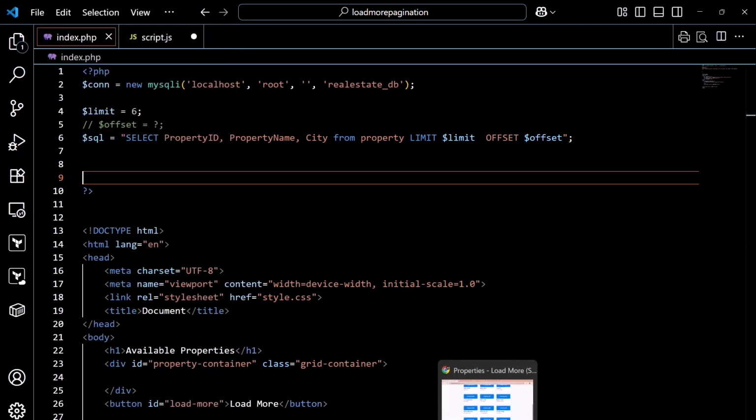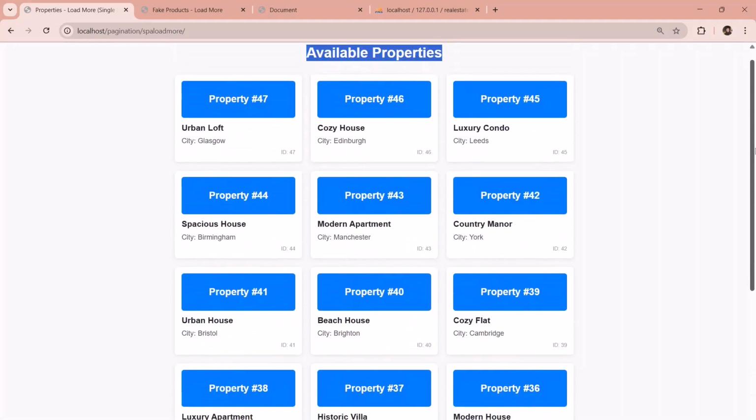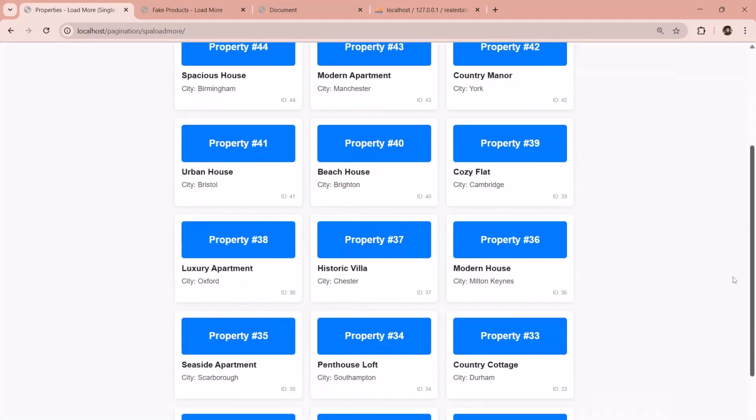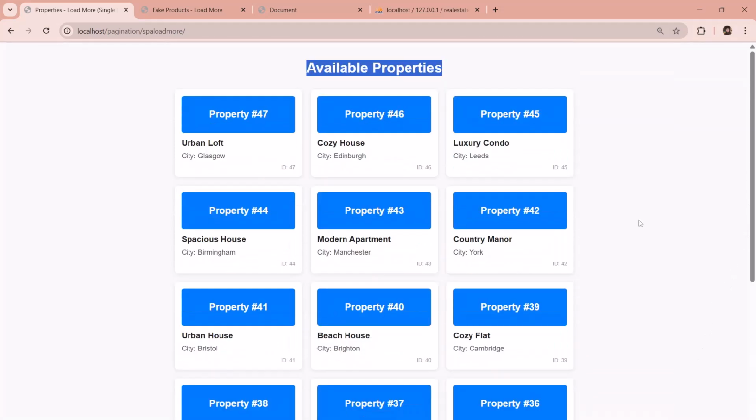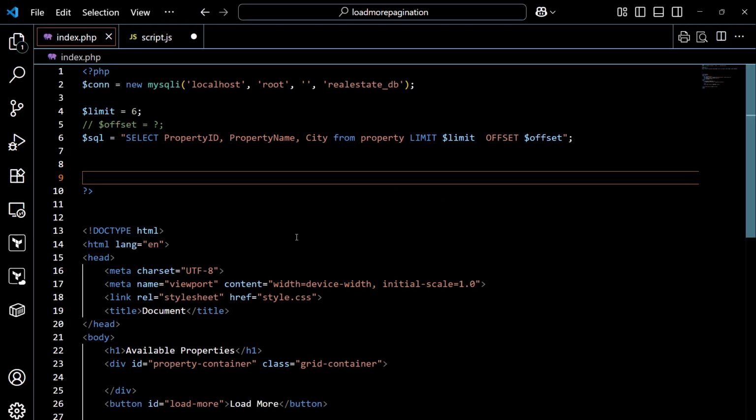Now, this is an extra piece of information. If you don't want to do this, we can ignore it. But if you notice, these properties are all in descending order. Starting with property ID 47, 46, 45, they start with the highest property ID and keep decreasing. So if this is the sorting order we want our properties to be returned from the backend, we can define this logic in this select statement as well.